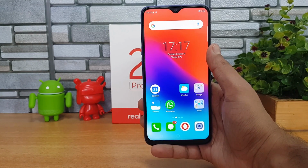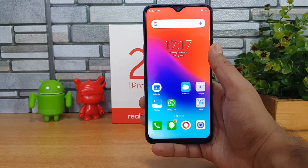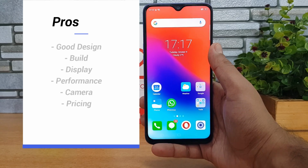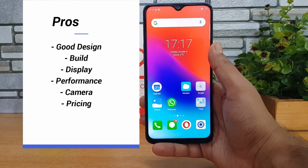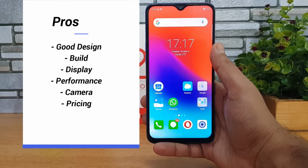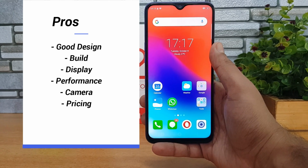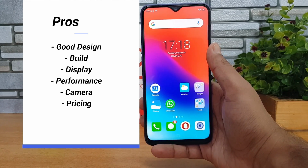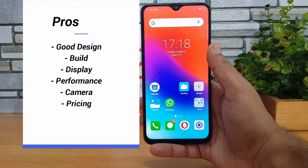So looking at the device as a whole, we'll just list out the pros and cons. The pros include good design and build quality, and a good display with really vibrant colors and really good viewing angles. The software is okay, no major issues. The performance is really good, the gaming experience is pretty good, the cameras are good, and the battery life is quite decent.